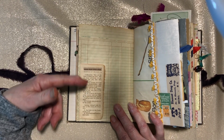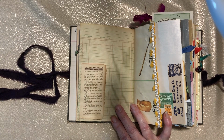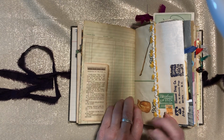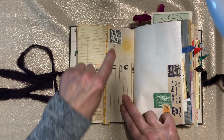These journals are meant to be added to and subtracted from. If you like some of the stuff in the ephemera, then you could remove it, put it in other projects, or move it around the whole book. So this one's pretty packed though, so there's not a whole lot of wiggle room, but a little vintage trim. Another W.